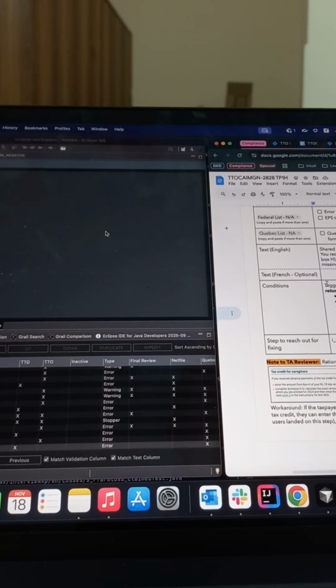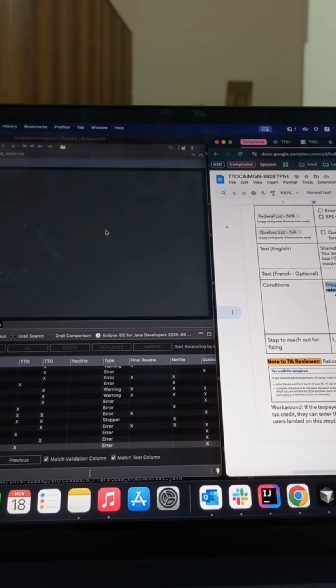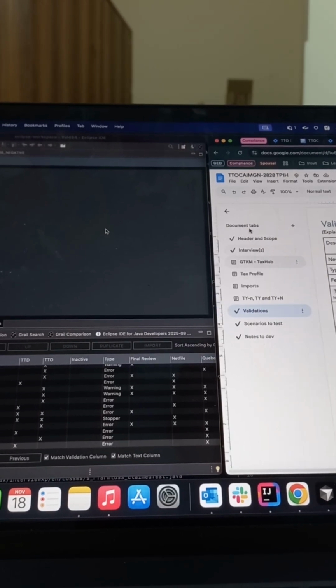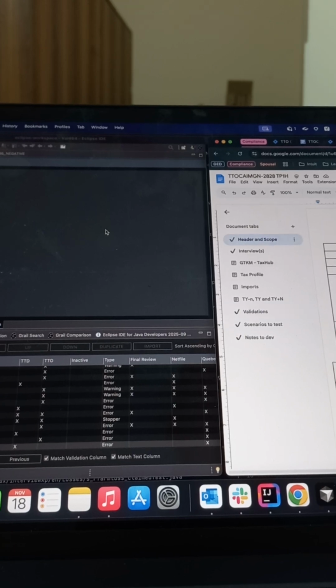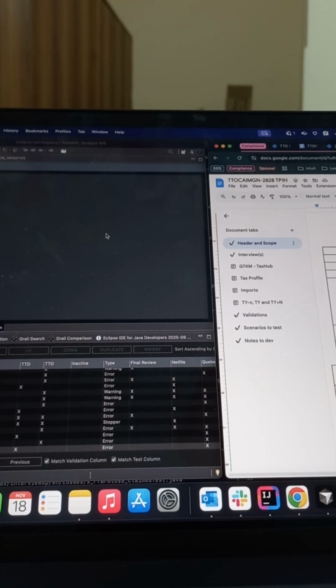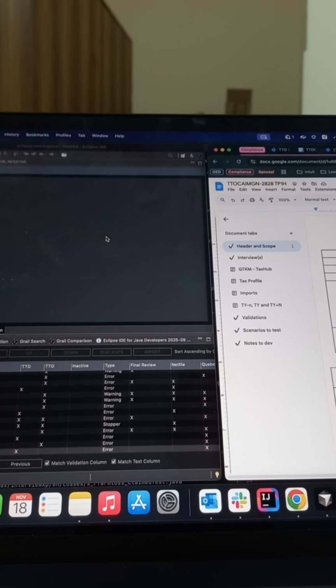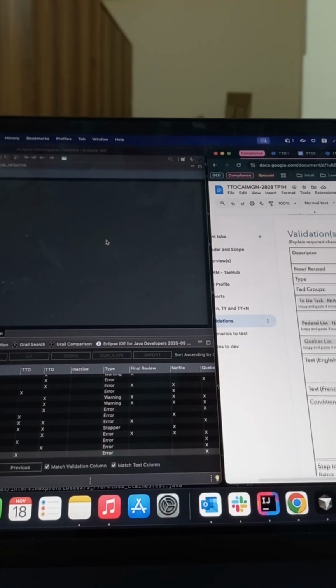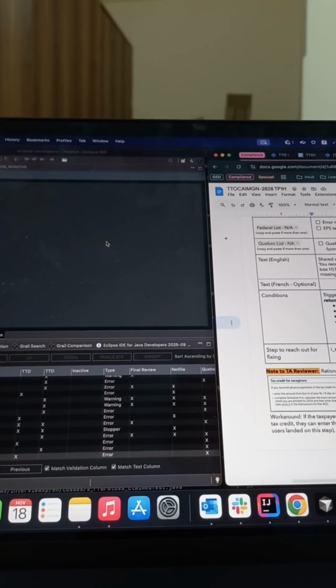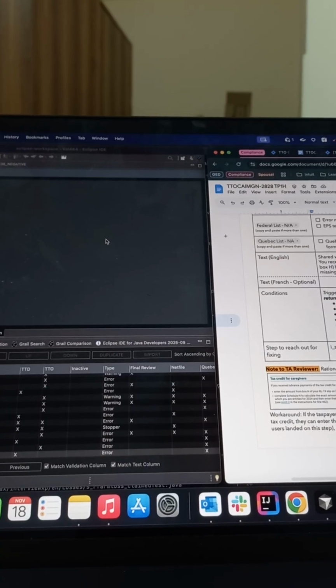But again, if you have confusion in that, just ask whoever the maker of this is. Suki is the writer of this, so if you have any questions, reach out to Suki. Okay. So now I'm considering "trigger if all the conditions below are true" means it's an AND condition, that all of them should be true, and only then we trigger the validation, right?